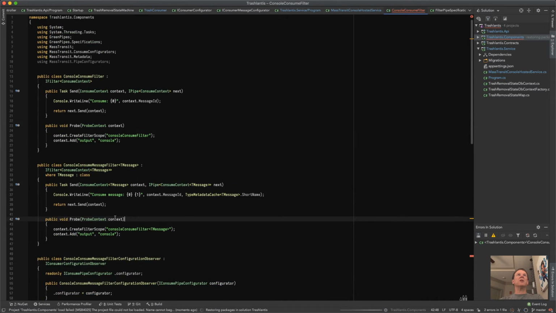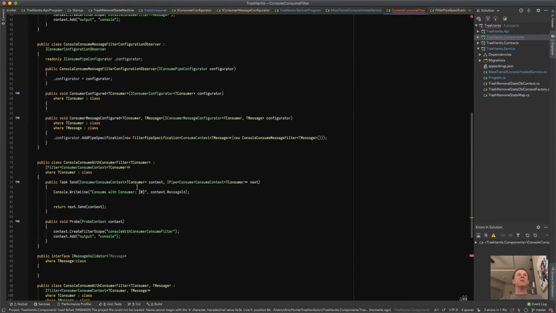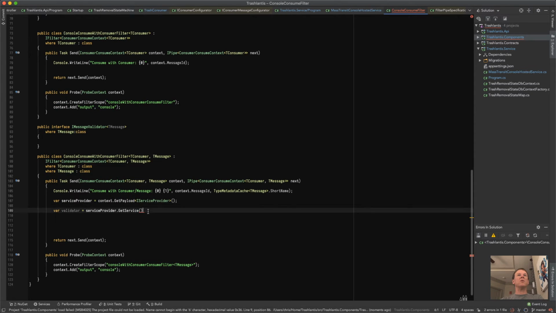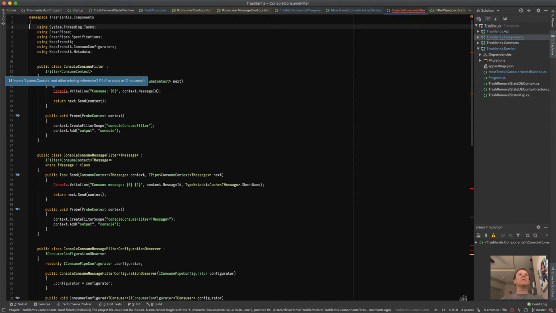So now when I go to get service, we should get the actual service provider that lets me do real work. I'm going to get the IMessageValidator of TMessage. Where is it pulling that from?